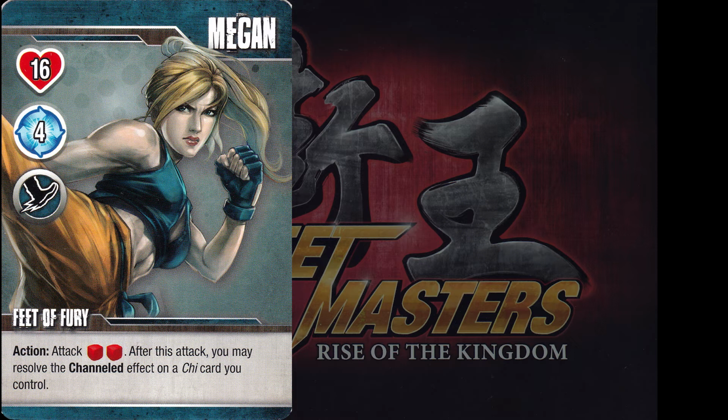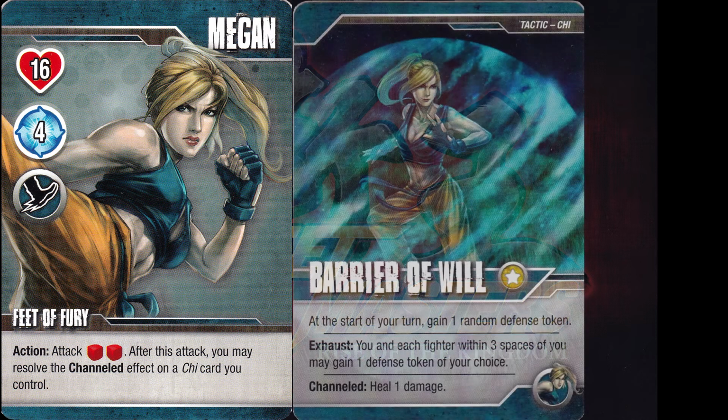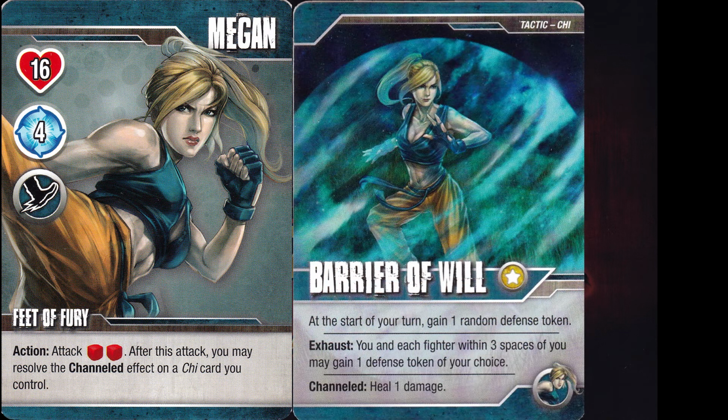Well, on her regular action, she can do an attack, Feat of Fury, and she will resolve a single channeled effect on a chi card, such as Barrier of Will. Her channeled effect on this card is to heal, which means she has consistent healing. Every time she does an attack, she can heal a little bit. So in addition to having great defense, she's going to be able to last a long time even if she has fairly low health.